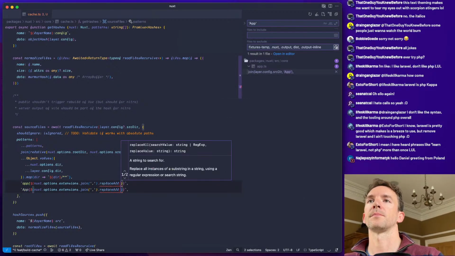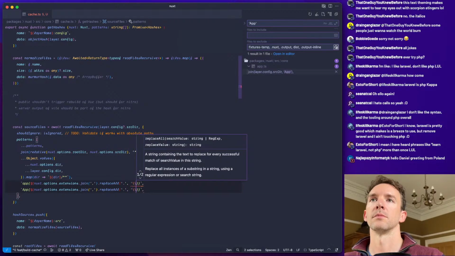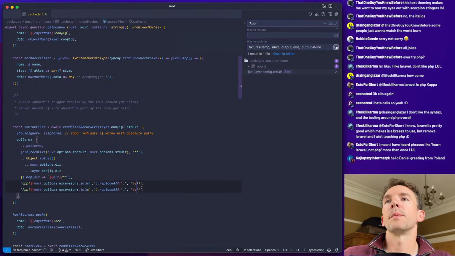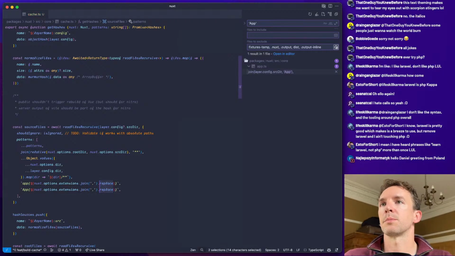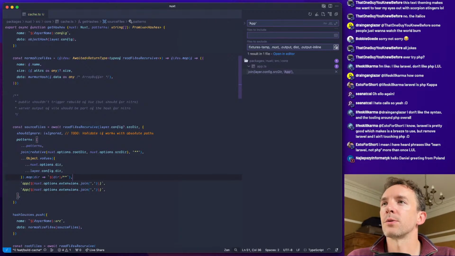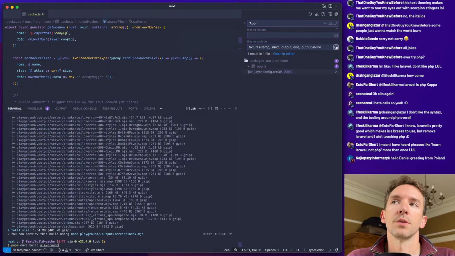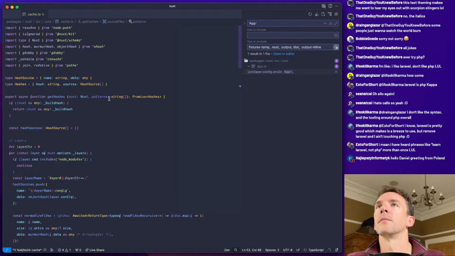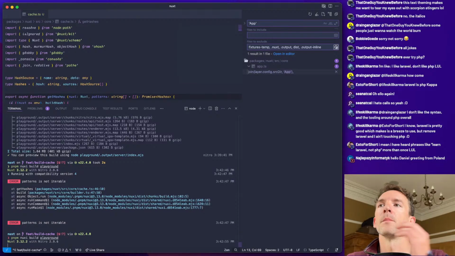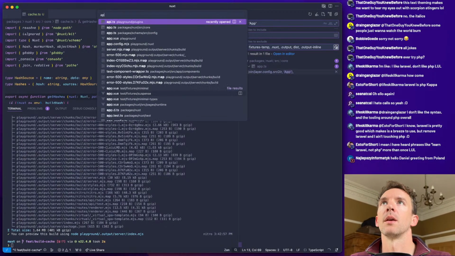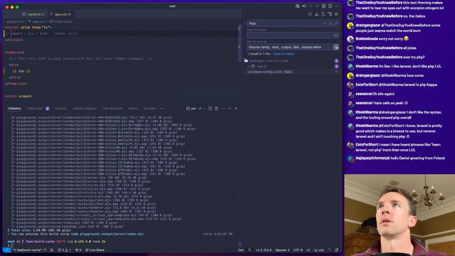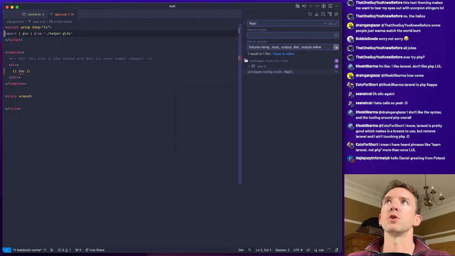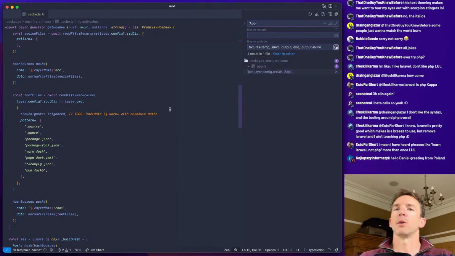replace all. Oh wait, we might need to, right? Because this is not regex strictly. So let's give that a try. If I go into app.vue and make a change, super. Okay, so I have my patterns. I'm going to pull them out.